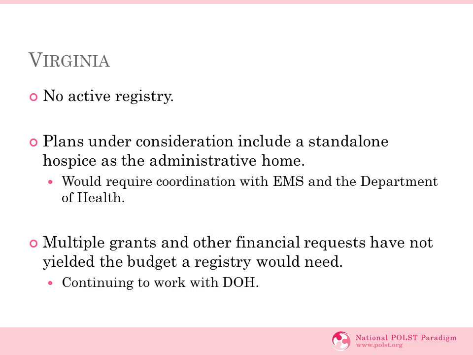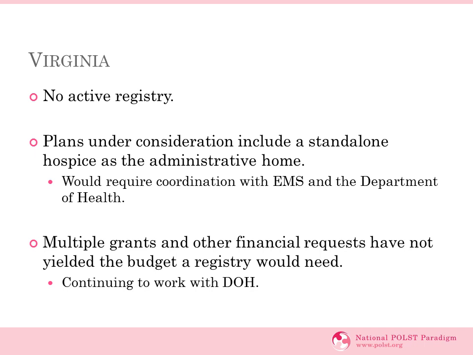In Virginia, there's a lot of excitement and enthusiasm around registries. However, that has not always made its way into funding, which continues to be a challenge for a number of locations. So Virginia does not have an active registry for POLST. They do have an active advance directive registry.